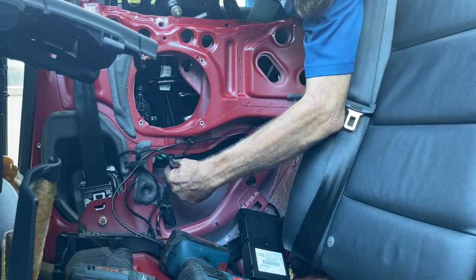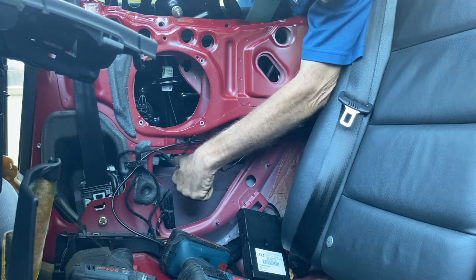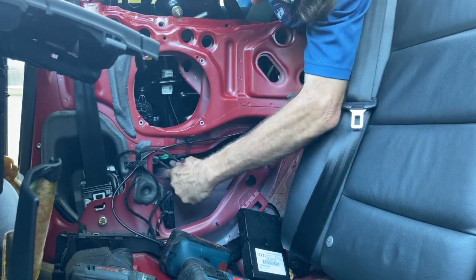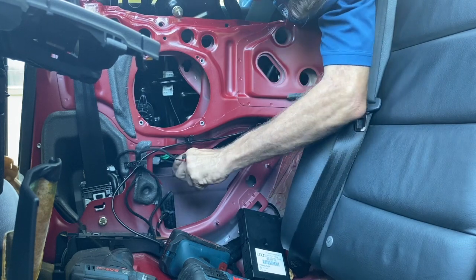This is going to take a minute or two. Even if you break some of the plastic, it's not the end of the world. It'll definitely lock back in when you put it in.